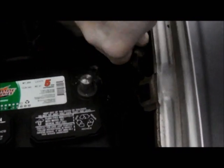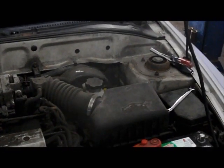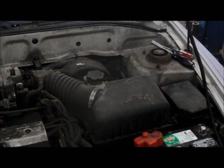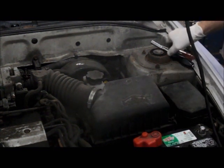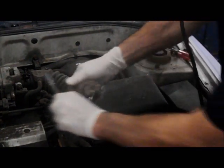Take the cable and just relocate it to the side so that it doesn't come back up and touch by accident while you're working on the car itself, removing the starter. So we've got to disconnect the negative, and now we're going to remove the air filter box.